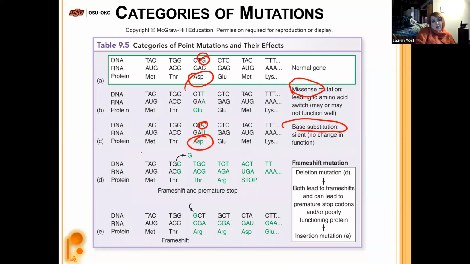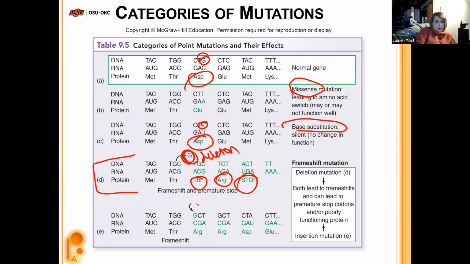Now this down here is a frame shift mutation where we took out what was supposed to be TGGC. We have TGC. We've lost the G, and now everything's moved over by 1. And now we're completely coding for other things. So that is a deletion.